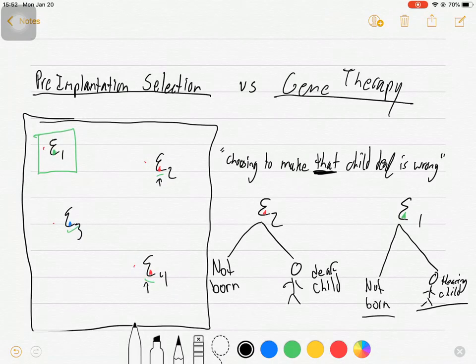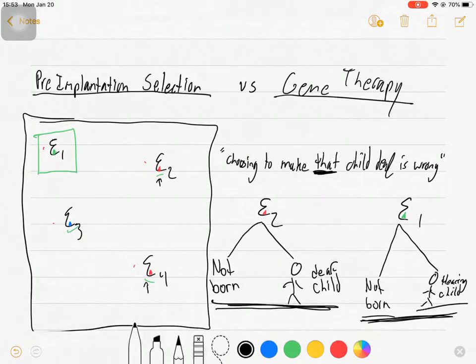So, the reason I'm bringing this up is because when we think of what it means for deaf parents to choose to have a deaf child, for folks that want to critique that or say that they are wrong to do that, you have to be critiquing the correct thing. It is incorrect to say that the deaf parents are deafening their child. Their child, if the child would be deaf, either will be deaf or not born at all, and the child, if it would be hearing, would either not be born or would be born hearing.